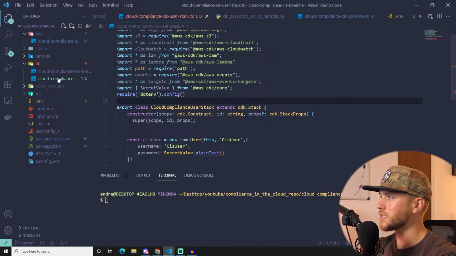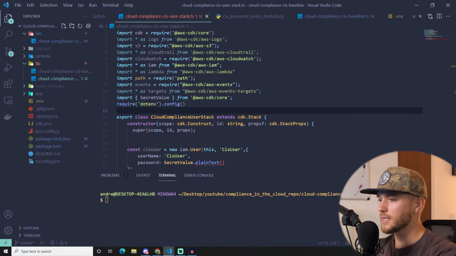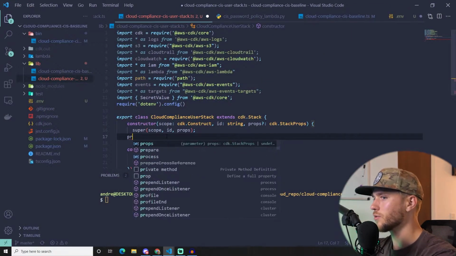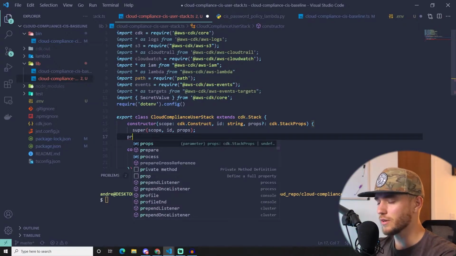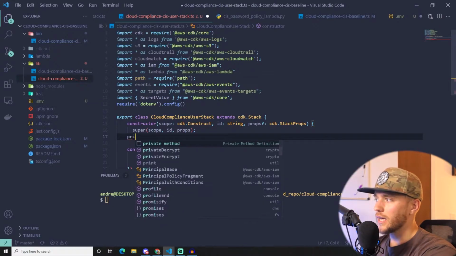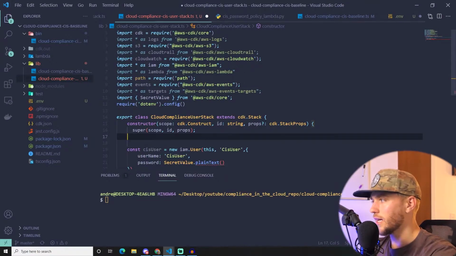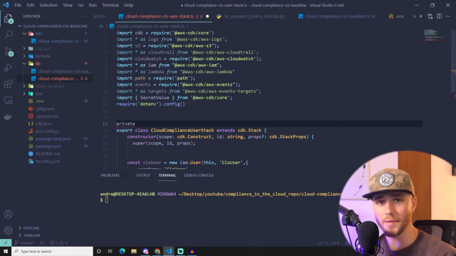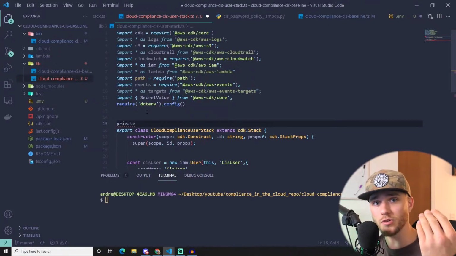If I want to actually use this in my stack, I now need to take that and create what's called a read-only variable. You don't need to do this if you're using Python, but I like to do certain things like this because no one other than me needs to change this variable in my class, so it's best practice. A private read-only variable, like I'm going to declare here in TypeScript, is one that can't be modified outside of the class but can be viewed outside of the class. That's very important. They can't change this data structure whatsoever. Only I would be able to, in the class that I've declared it in.